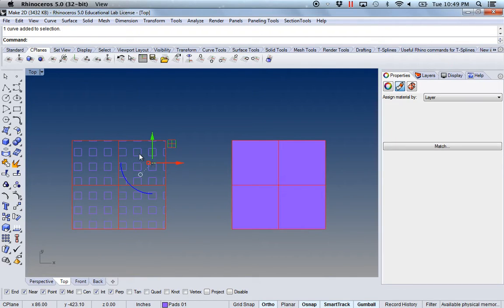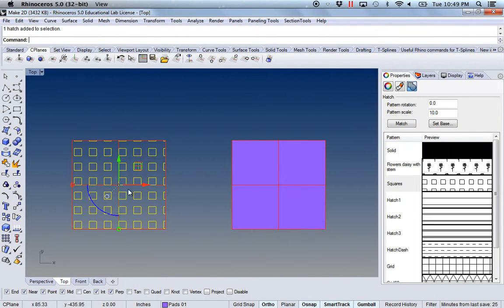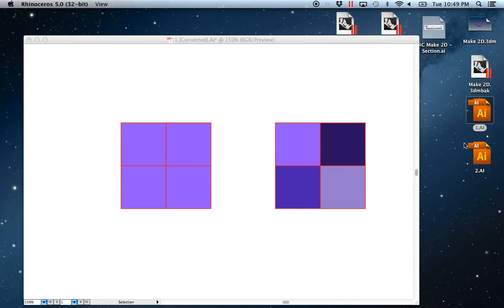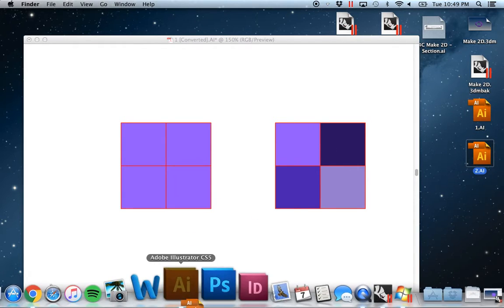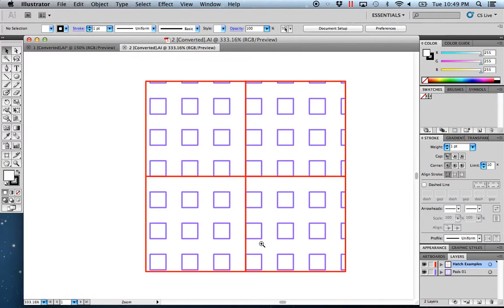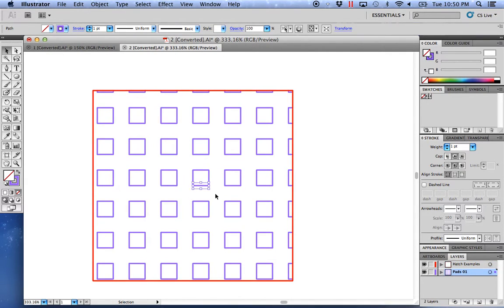And before I do anything else, I'm going to come back in here in Rhino and just hit Edit, Undo. So I just undid the explode, so now it's a hatch again. But since I exported it after I exploded it, I should now have the correct hatch. I'll just delete these lines. I should now have the correct hatch in Illustrator.